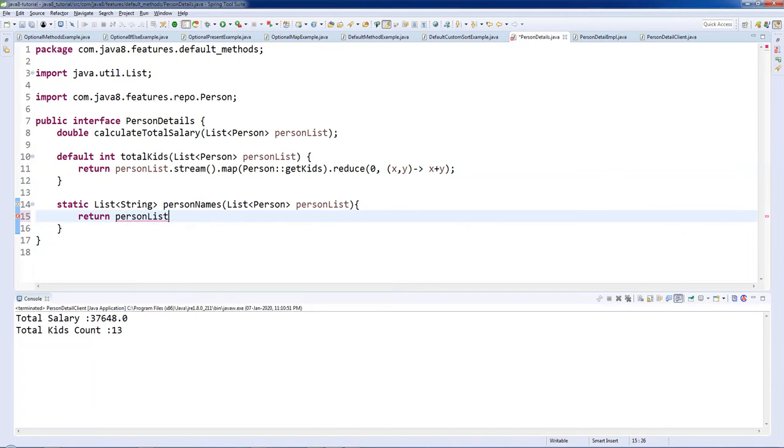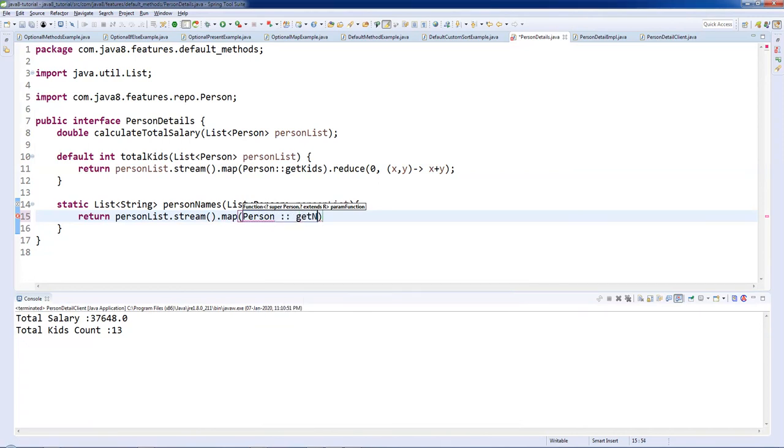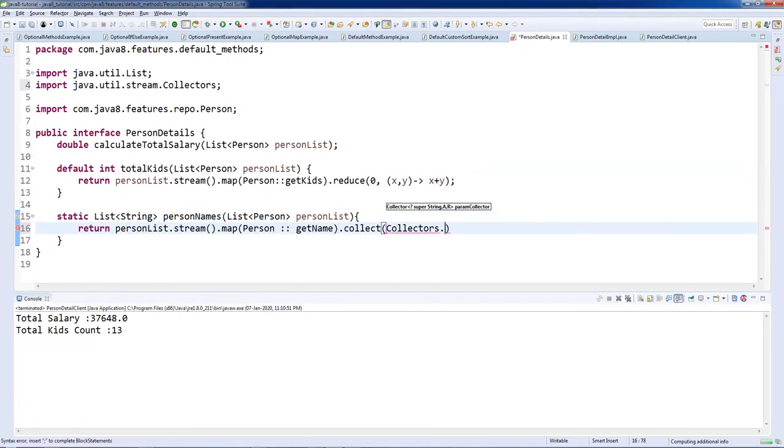person list dot stream, then map the data with the name. So using the person, I'm going to retrieve the get name and then collect them as a list using Collectors dot to list. That's pretty simple, right?